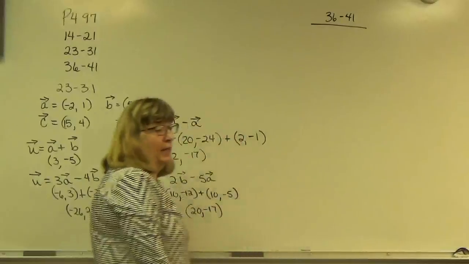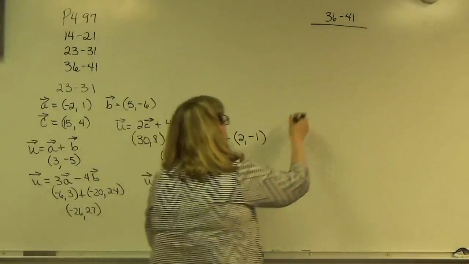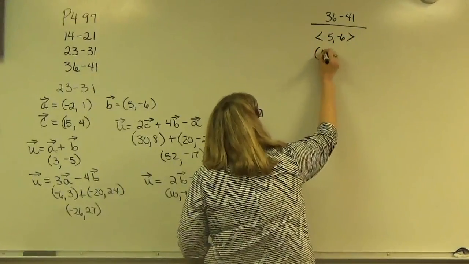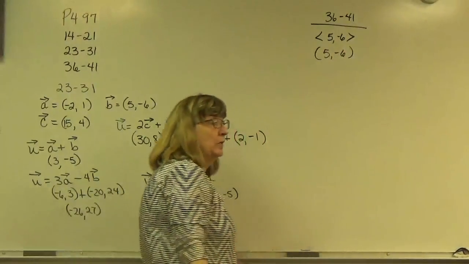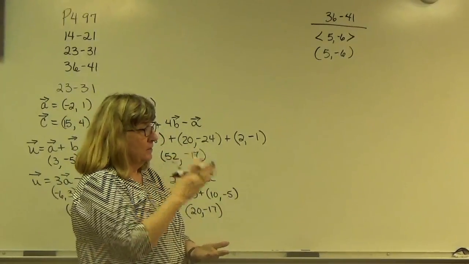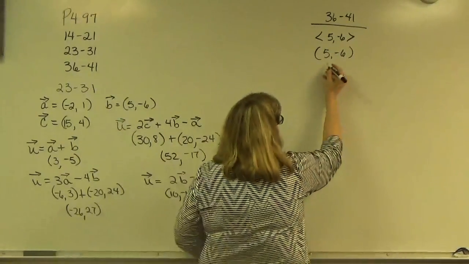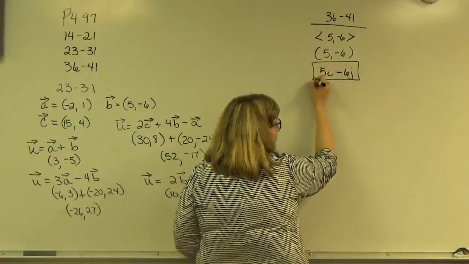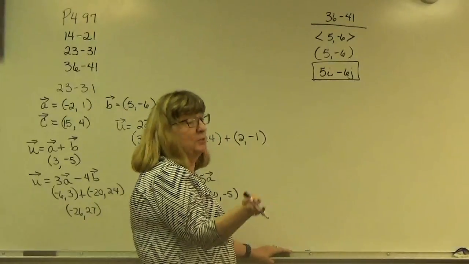And here you're rewriting as a sum of unit vectors. They're giving you a vector. They use this notation. I still use ordered pairs, so just so you know, I'll be writing it this way. To write this as a sum of unit vectors, the ones we want to get used to using are I, J, K. When we go three-dimensional, we'll add the K. So I, J, and there's a reason for that. When we start doing cross products, we have I and J involved. So this would be 5I minus 6J. That's the first answer. That's all you do, you put it with I's and J's. I told you it's going to be fairly simple.